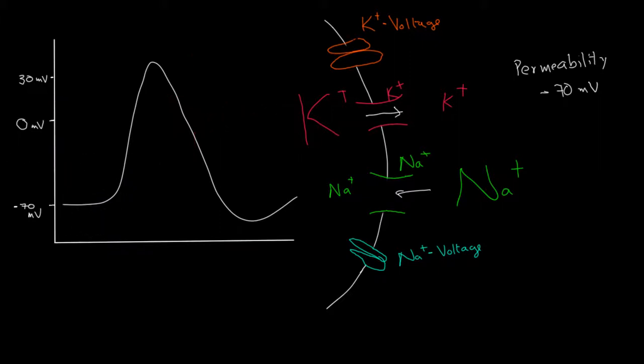So now that we understand those concepts a little bit better, let's look at the phases of the action potential. What I'm going to try to do is make that connection between the different phases of the action potential and the ion channels that you see here. Here we can see that we're at negative 70 millivolts. That's the resting state. And we know that the channel most responsible for the resting state is the potassium channel. In this case, the membrane is very permeable to potassium, much more than it is to sodium. So we know that potassium is very easily flowing down its gradient.